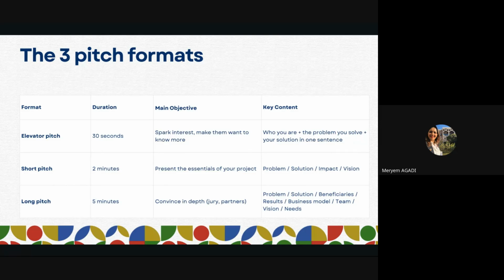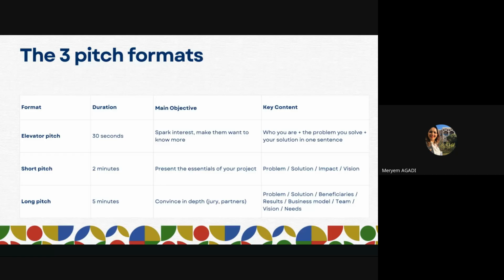The second format of the pitch is the short one. Some present it in 2 minutes or in 1 minute. You present the essentials of your project, organized through the problem, solution, impact, and vision. These 4 parts should be clear in your mind, simple and easy to present to your audience.